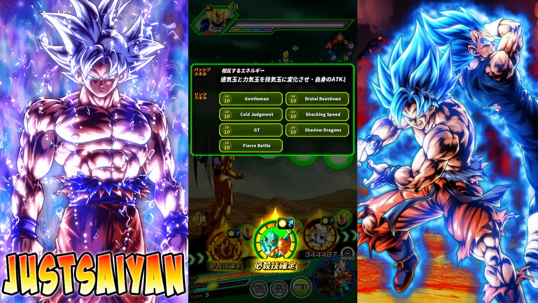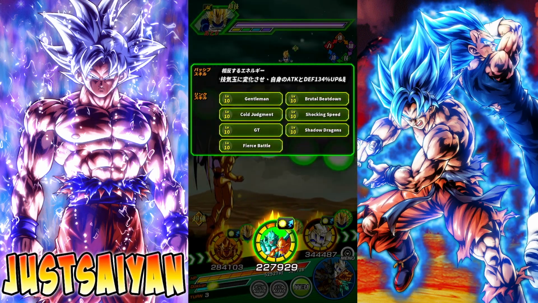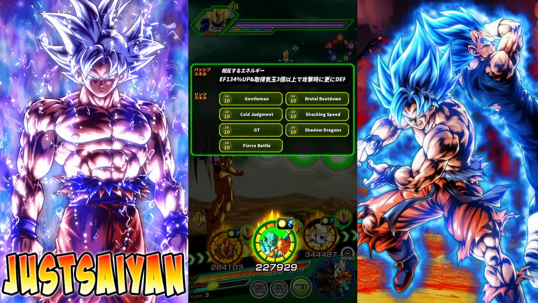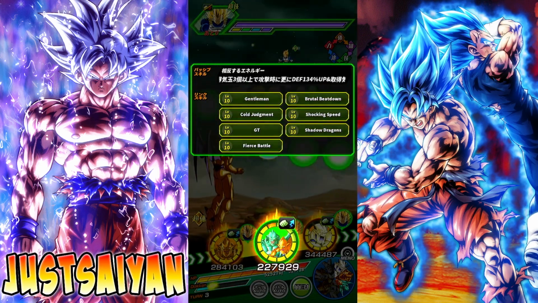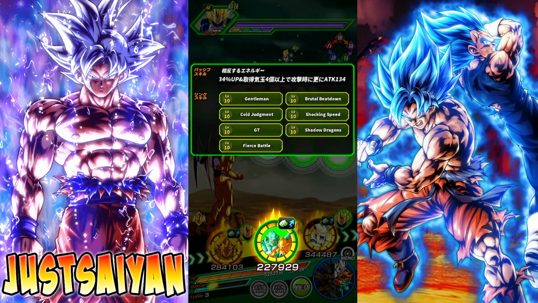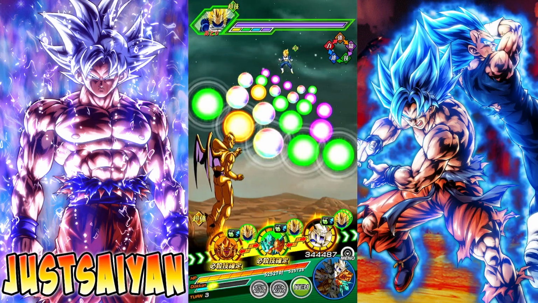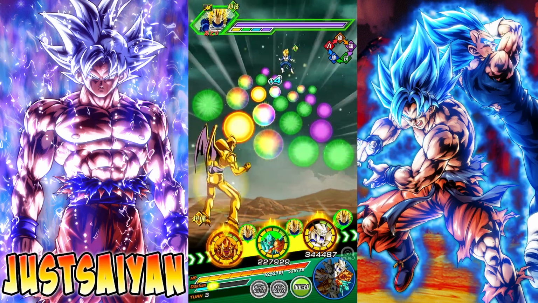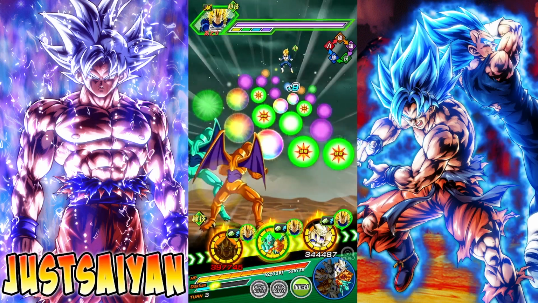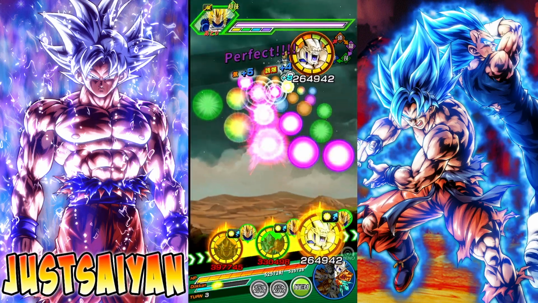So the majority of this guy's links is just defense, and that's a good thing because these are some pretty common links. I don't know, I guess not really, because Shadow Dragon is not common at all, and Gentleman isn't really that common. But Brutal Beatdown, Shocking Speed, Cold Judgment, GT, obviously Fierce Battle, those are all common links for the teams you're running him on. But as we've said, unfortunately, you're only running him on like 3 teams. Well, no, you're really only running him on like 2, and that's GT Bosses and Shadow Dragon Saga. So, alright, we'll check out this rotation right here.